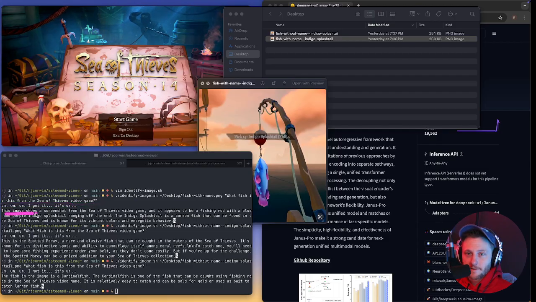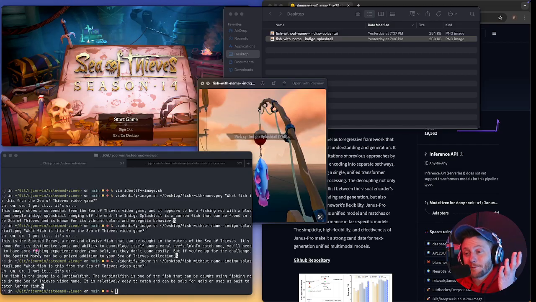It says, this image is a screenshot from the Sea of Thieves video game and it appears to be a fishing rod, blah, blah, blah. It is a purple Indigo Splashtail. So I wonder if I had asked it to just say the fish name. I think it's adding that as an adjective, that it is correctly identified. I think it says Indigo Splashtail because the name is on screen.